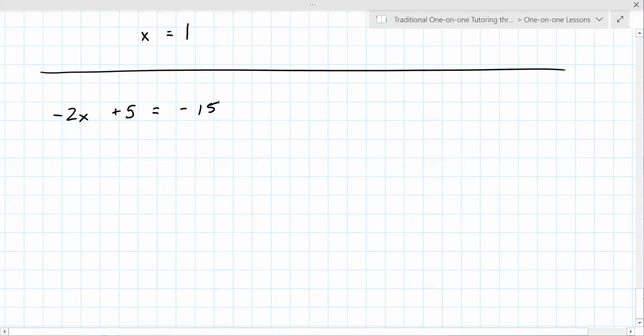Okay, we want to solve for x. Notice the variable's already on the left side of the equation. So we don't need to move the x, but we need to move this number. How do you undo addition by 5? You have to add a 5 on both sides. If we add 5, do you see how it doesn't undo it? You have to do the opposite sign. What is the opposite sign here? The opposite is negative. So subtract. Okay, so that's negative 2x equals.